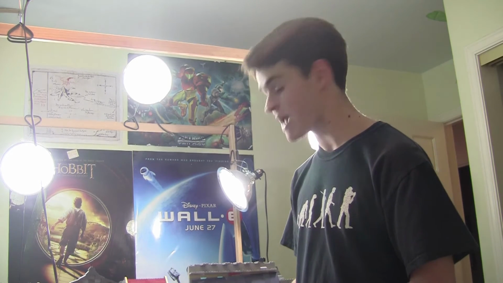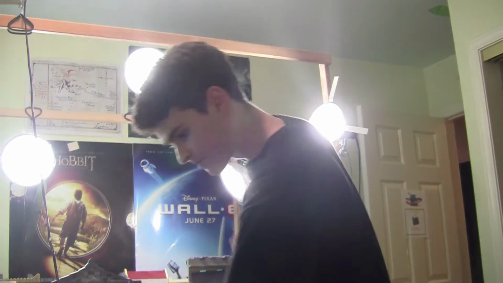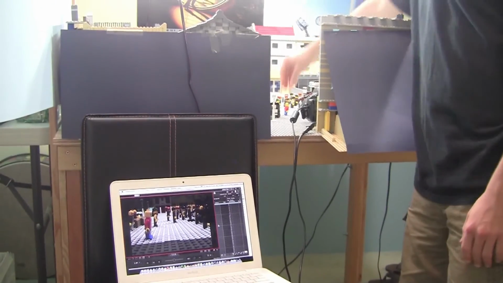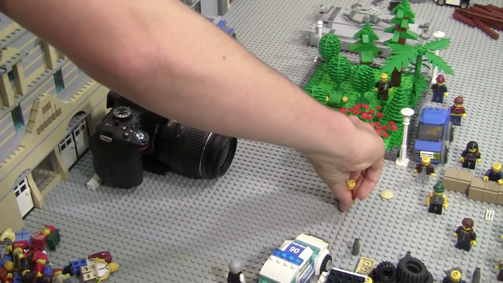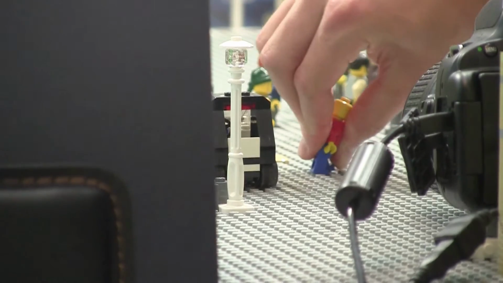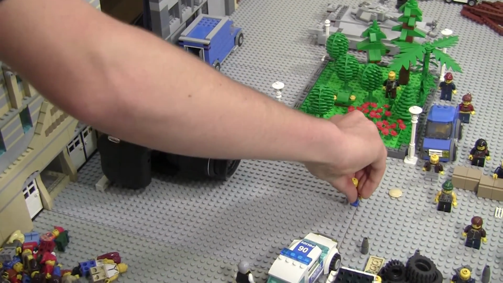So now I'm just going to show you one of the simplest animations, which is a walk cycle. I use what's called an 8-point walk cycle, which basically means that it takes 8 frames for the minifigure to walk 2 complete steps. So all I'm going to do is take a picture, and then once that picture is taken, I just move my minifigure a very small amount. So I'm just going to stick one of his legs out a little bit, take another picture, and then I just keep basically repeating this process and just move them a very, very little amount each time. And you keep taking pictures.